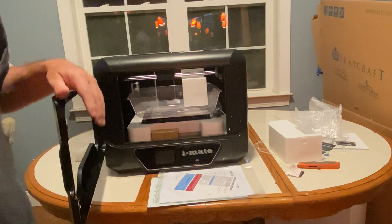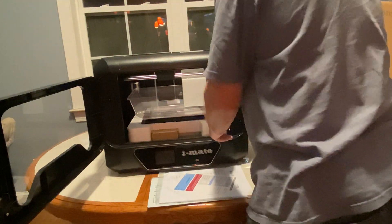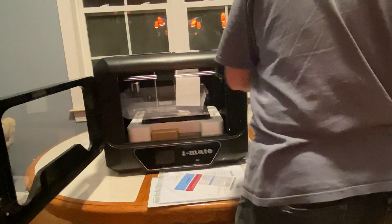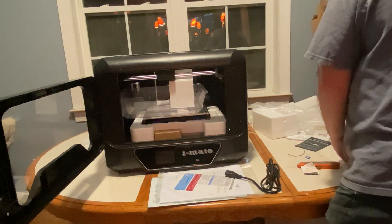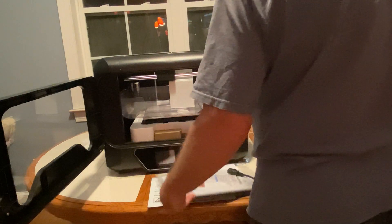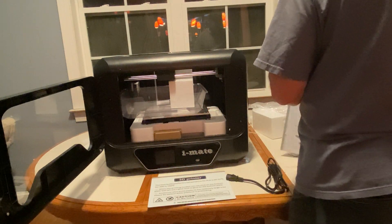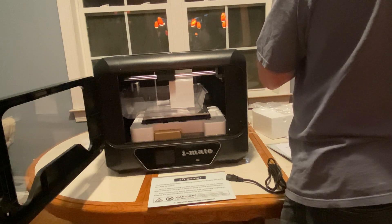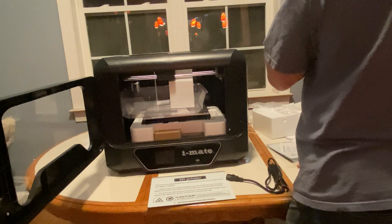I ordered the iMates S. There's also a regular iMate. I was curious because one is labeled iMate 01 and the other iMate 02 — I wondered if 02 was somehow a newer version, but it's actually less expensive. I did some research on that. They're basically the same, but the iMates S has a slightly better enclosure and you get some extra parts you don't get with the iMate. I saw a comparison review online, and it is worth the extra cost. If you can afford it, it's worth paying about $100 more for the iMates versus the iMate.